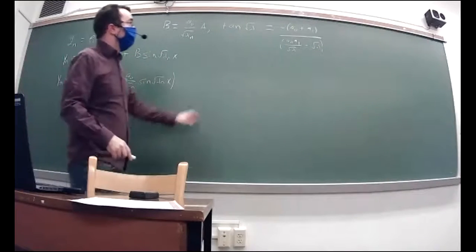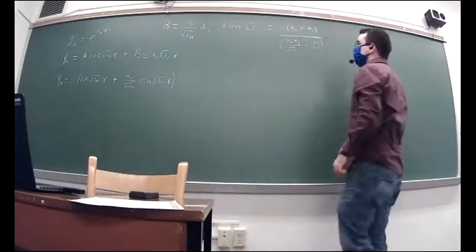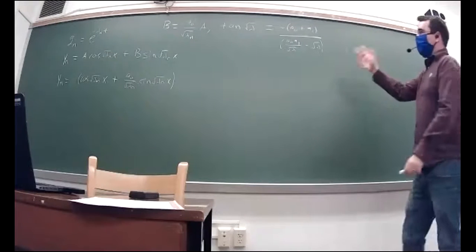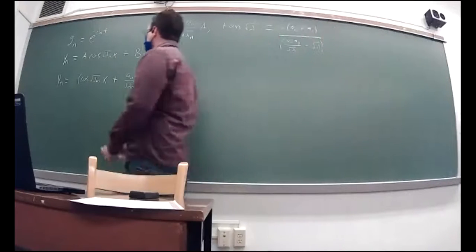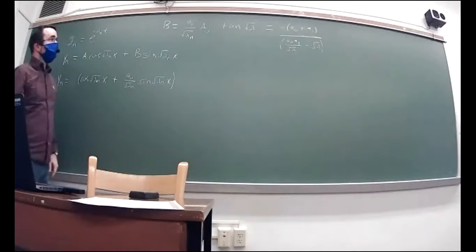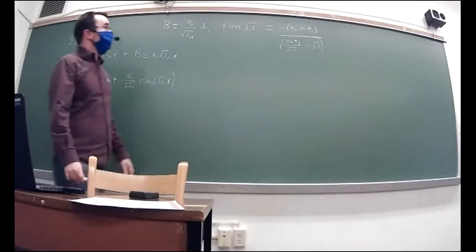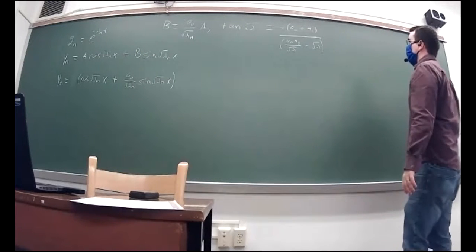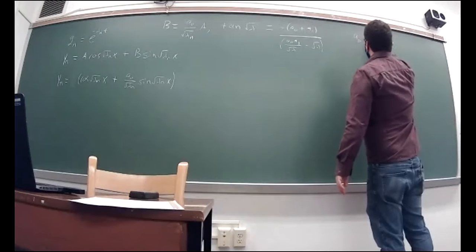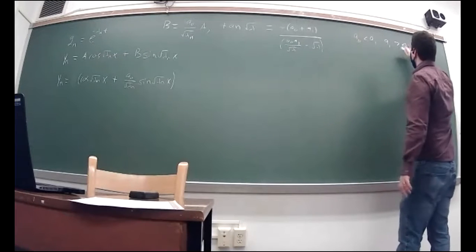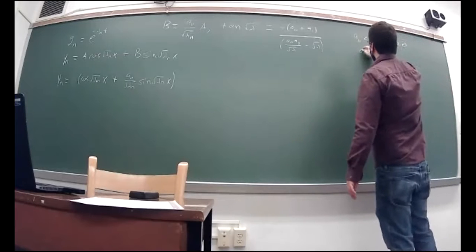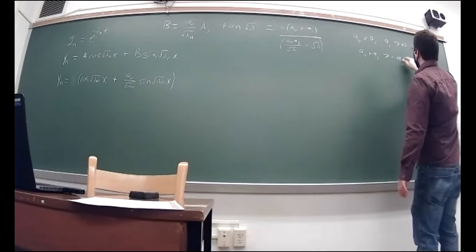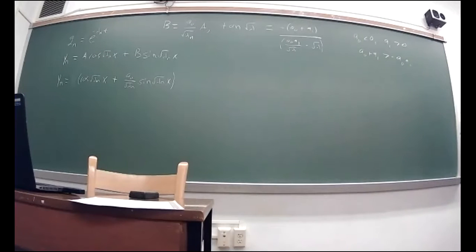You'll see that the places where these two graphs intersect are a discrete set of places, and so you'll be labeling them lambda 1, lambda 2, lambda 3. That gives you your lambda n. So you can solve this numerically so long as you've got a naught and a1 specified. Remember these conditions: a naught less than 0, a1 bigger than 0, and a naught plus a1 bigger than a naught times a1, bigger than the negative of that product.